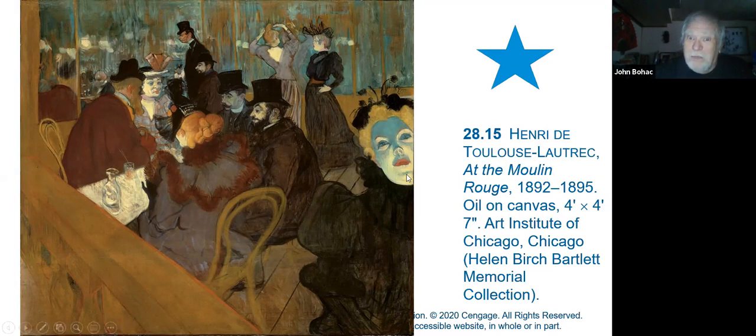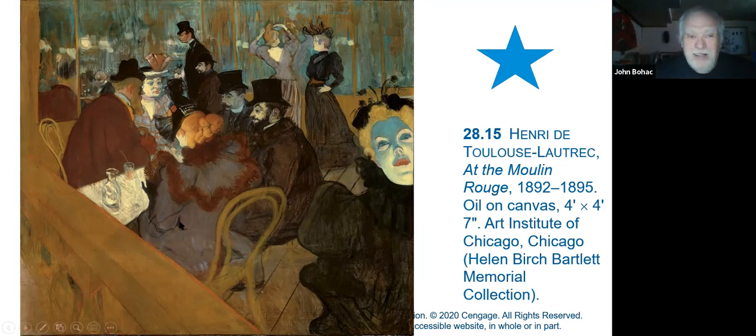Look at how he's portrayed this woman. She's got all of this white makeup, but because of the background, because of the environment, she has this green shadow on her face, and it's almost as though she's lit from under her chin. You see the shadow right there. It's almost like if you hold a flashlight in front of your face, and you do that when you're on a campout or something, telling scary stories. And so, anyway, that's going on.